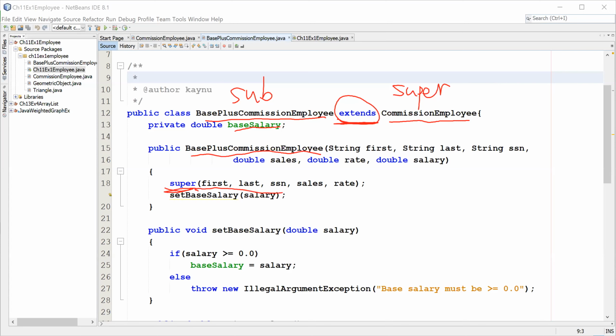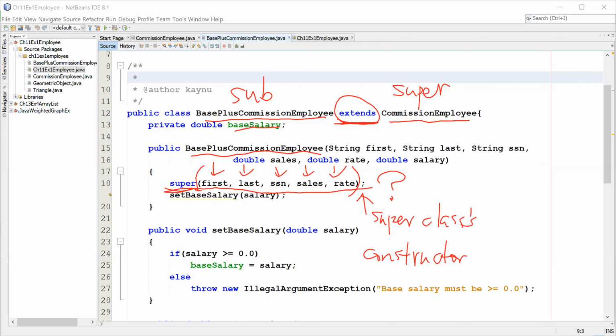Who still remembers what this means? Super, and then parentheses and some arguments. What does this mean? It calls the constructor in the superclass. Very good.